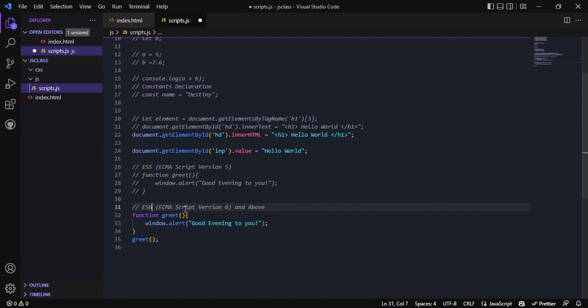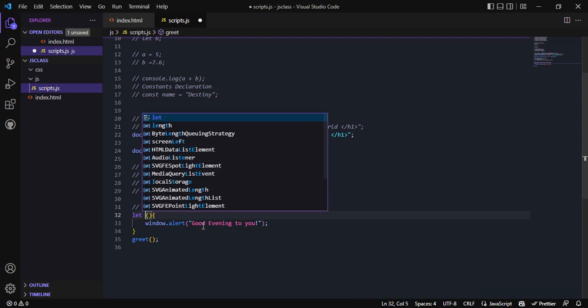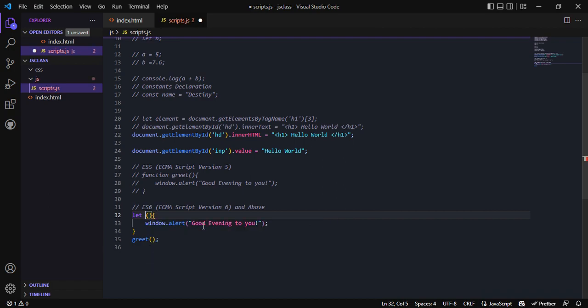I told you the major breakthrough or the major change happened from ES6. Now if you want to do something like this, what you simply do is you declare it as a variable. Let greet is equal to, then here we now have the arrow function.